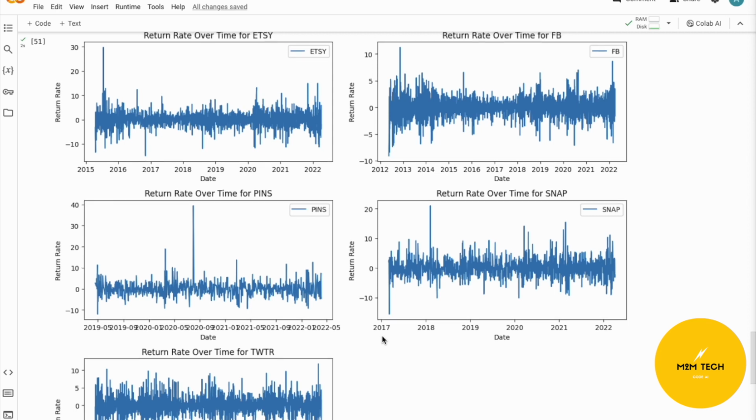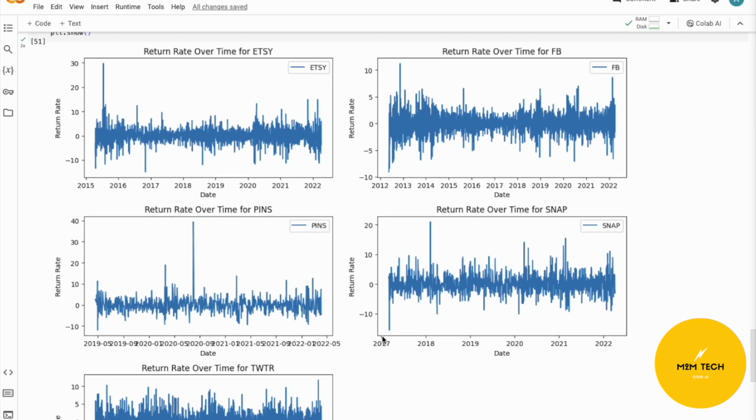As we can see, for the return rate over time for EC, most of the points are between -10 and 10, and for Facebook it is from -5 to 5, a little bit more stable.